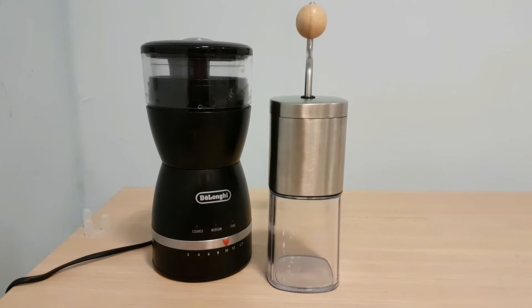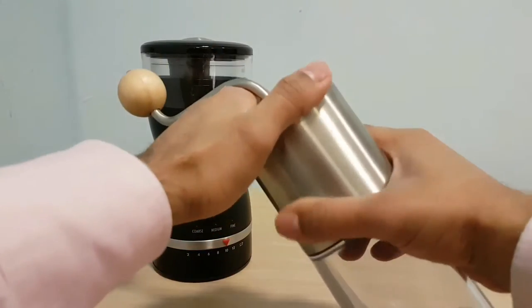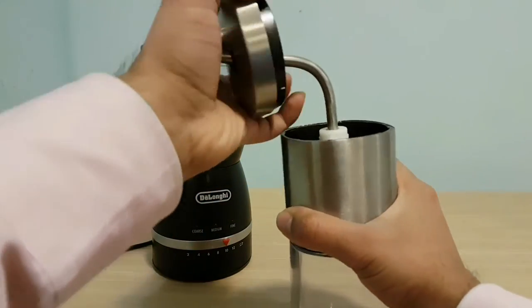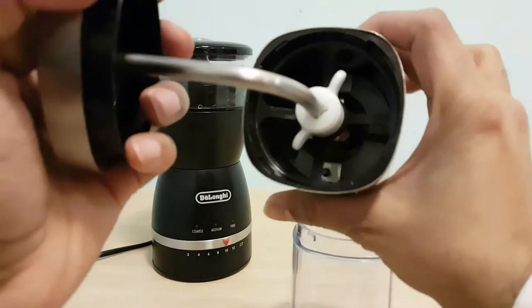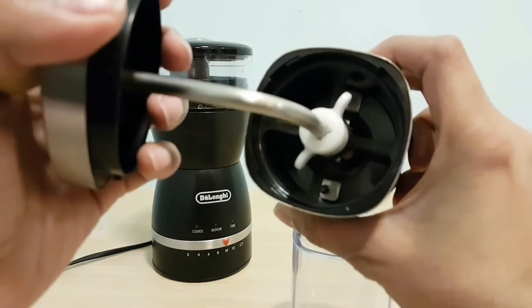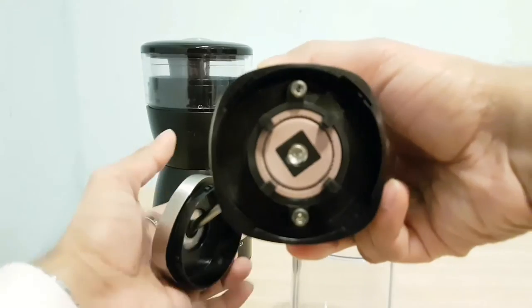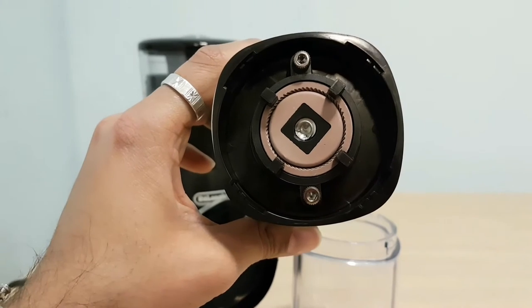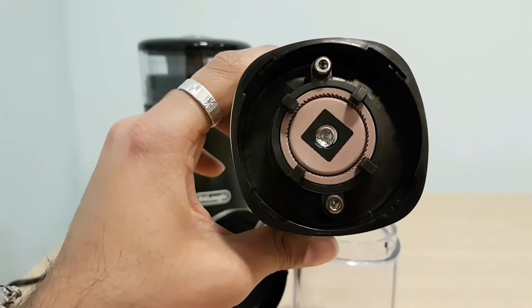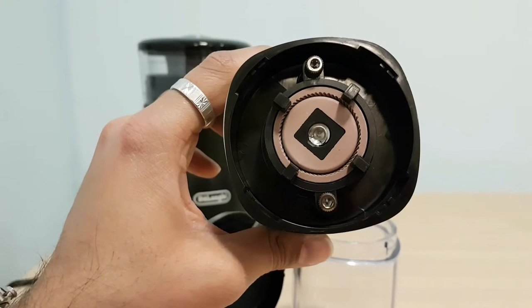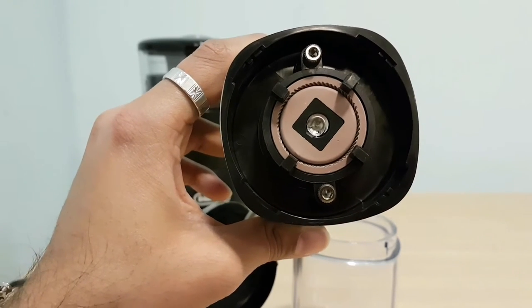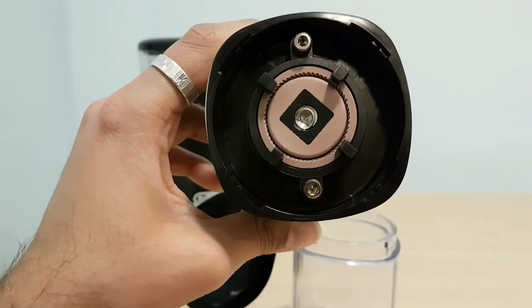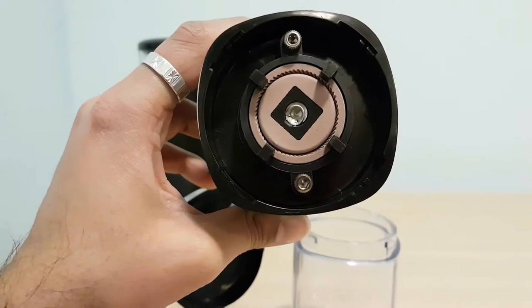Let's start with the Grunweg one. Let's open it up and put some coffee in. You twist and just open, so it's quite simple. That's where all the coffee goes in, and at the bottom here is where the ceramic grinder is. The best thing about ceramic grinders - they last a long time, they don't corrode, and they won't break off that easily. Ceramic grinders are one of the top things, they're very heavy-duty, like running brakes on cars.